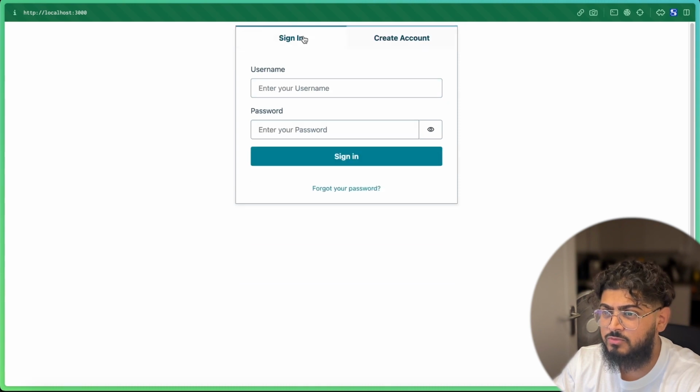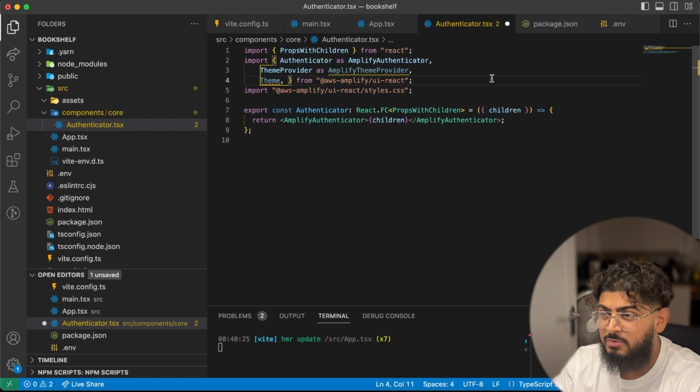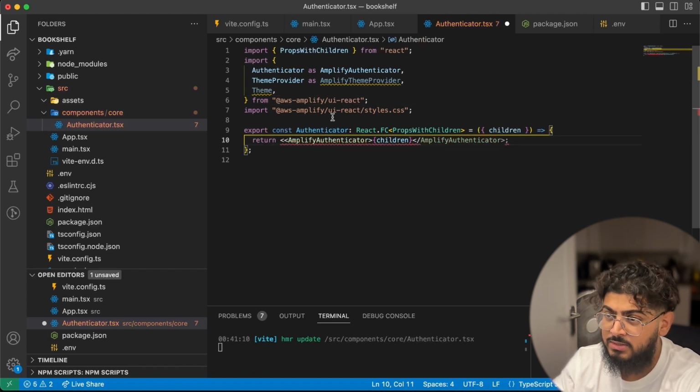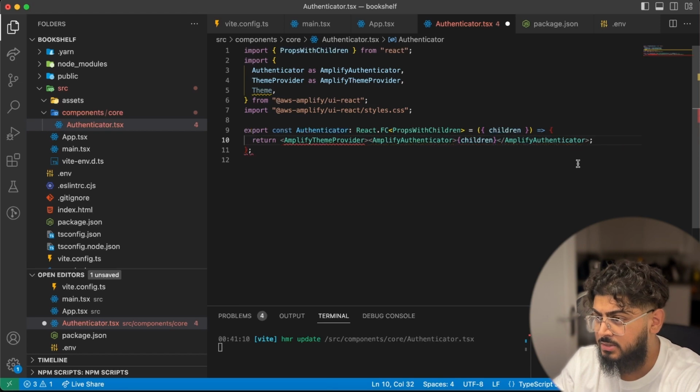We're still right here. However, the next two things we want to import are the Amplify theme provider and theme. So we'll just save that, and we'll wrap the whole application in the Amplify theme provider. This will allow us to customize the theme on the Authenticator component.